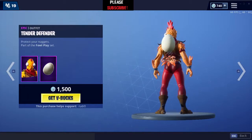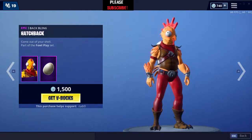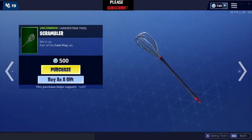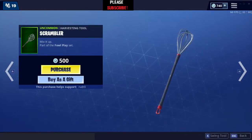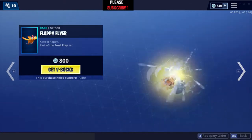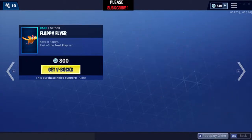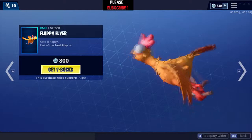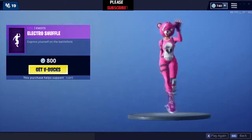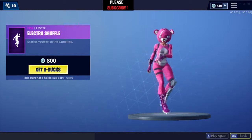The chicken skin is back and I don't really know how I feel about that skin. But if you're a fan, you can buy this one for just 1500 V-Bucks. This is the pickaxe and this is how it sounds. The glider is good — believe me or not, for 800 V-Bucks it is a good one. A chicken glider — hilarious.